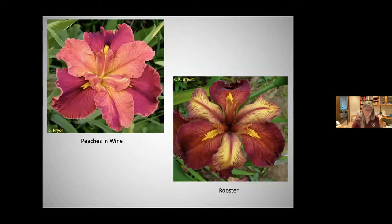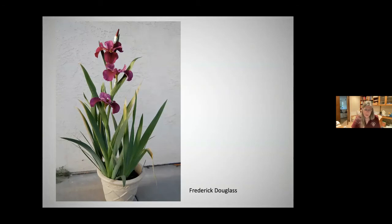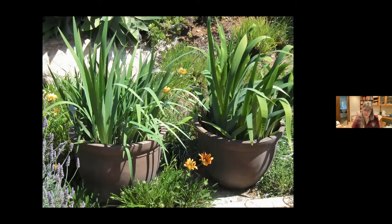The hybridizers have developed all sorts of multi-colored varieties from these five species. My first Louisiana iris — I received a rhizome, put it in a pot with no drain hole, and the next year it rewarded me with a nice stalk of 'Frederick Douglas.' This is how I currently grow my Louisiana irises — in pots from Costco.